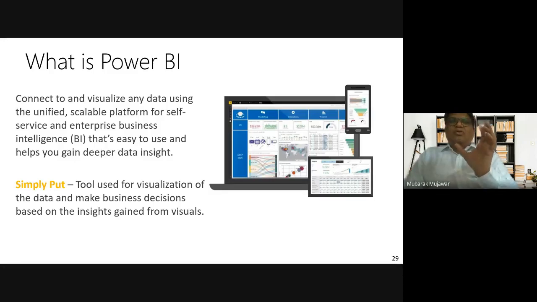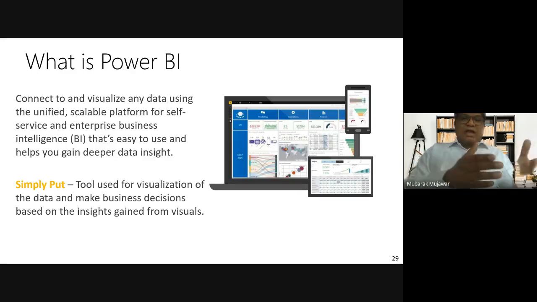And that is what we mean by Power BI. Now, there are two components. The first component is to connect the data. You are connecting data, and once the data is connected, we are going to visualize it.